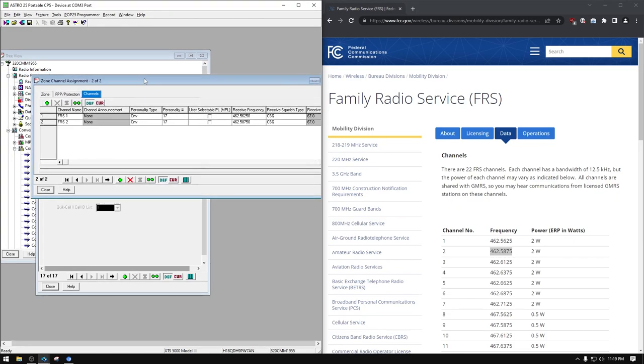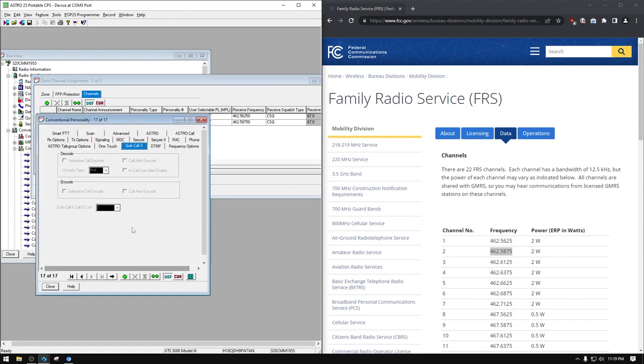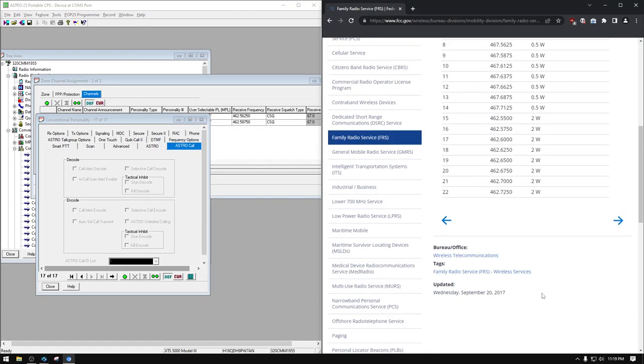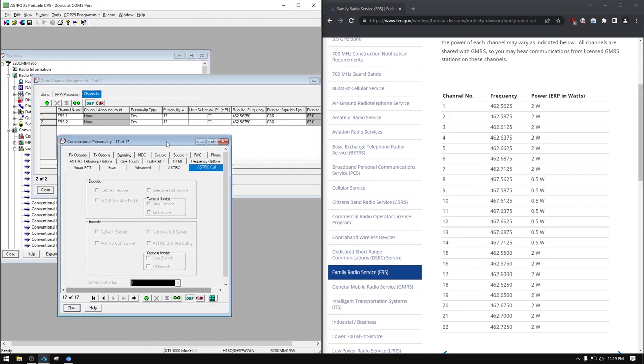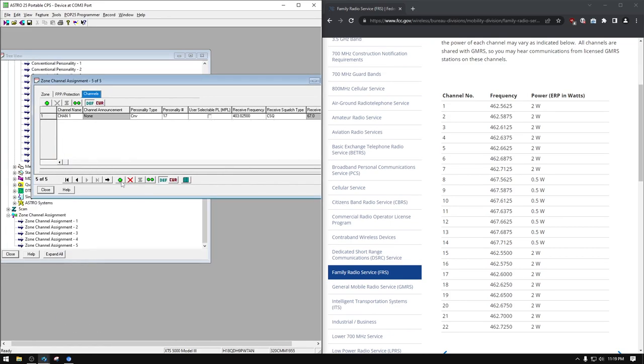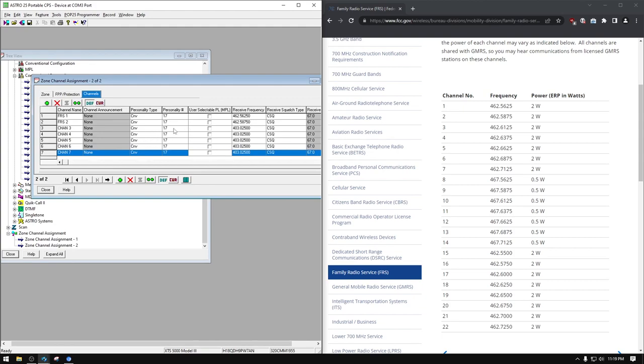Now, you might be thinking, oh, well, I didn't change the personality. The personality is the same. Oh, actually, let me disable that. Okay, the personality is the same, and that's fine, all right? The personality defines the channel behavior, and for all the FRS channels, the behavior is going to be the same, okay? So that's one benefit of using personalities, is that you can add all the channels you want, and they can have the same personality, as long as you want the channel behavior to be the same, all right?